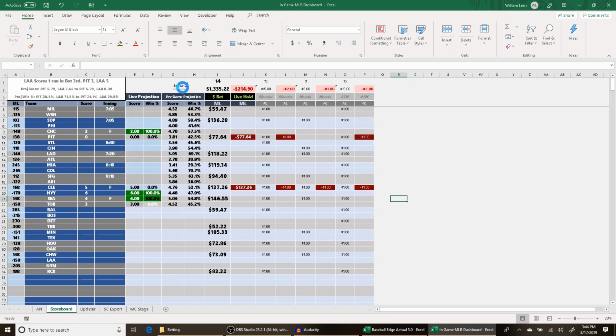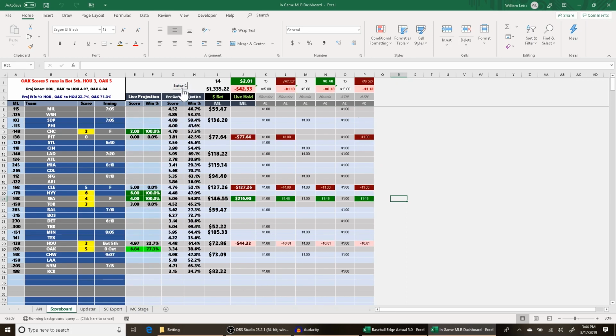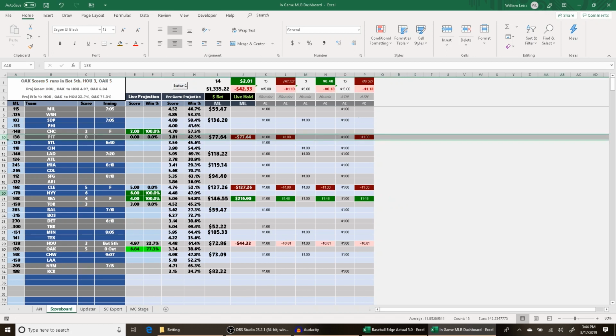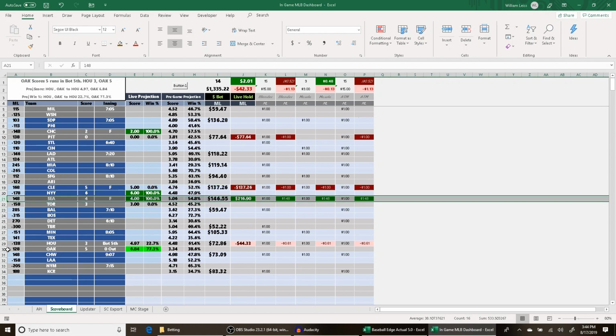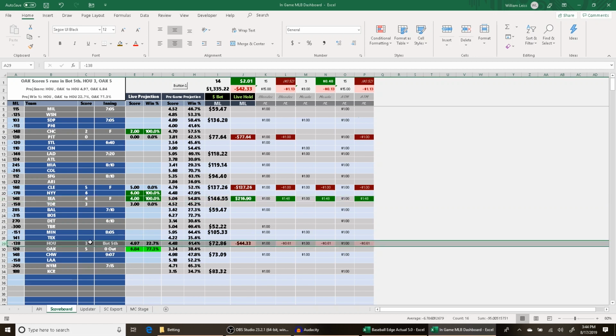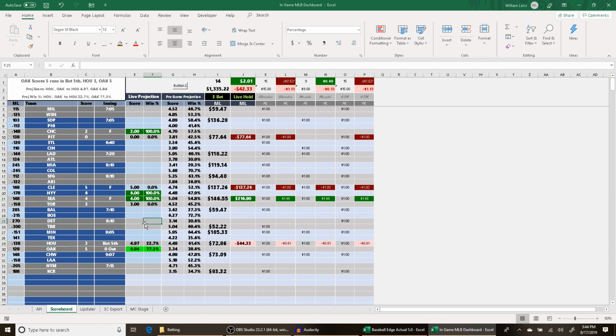So all I do is click this button and it'll start filling in the results of the day, and it calculates a live hold. My model said to bet on the Pirates, I did, they lost, right? My model said to bet on the Indians, I did, they lost. My model said to bet on the Mariners, I did, they won. And my model said to bet on the Astros, who are currently losing in the 5th.